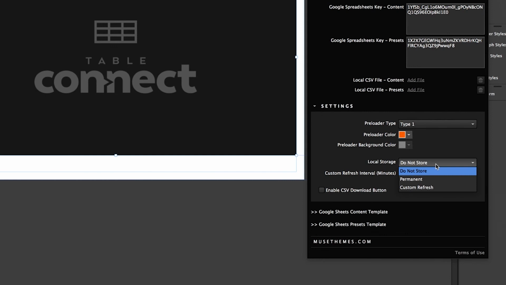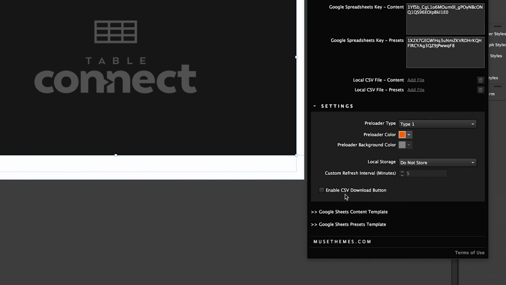Since web browsers usually cache data as you're previewing your table, it can sometimes be difficult to see changes as they're made with caching on. So we've built in a local storage system that can be enabled, disabled, or set to a custom refresh interval. Our strong suggestion is to use the Do Not Store setting while you're setting up your table. And then once your table is complete, go ahead and change this setting to permanent.